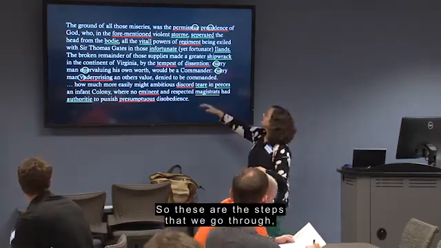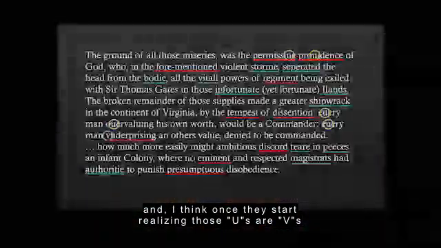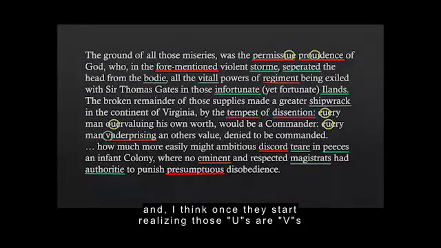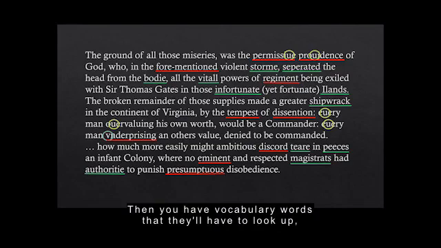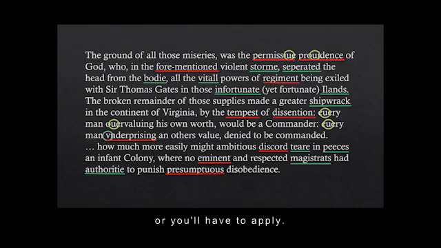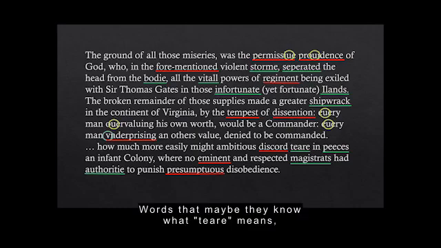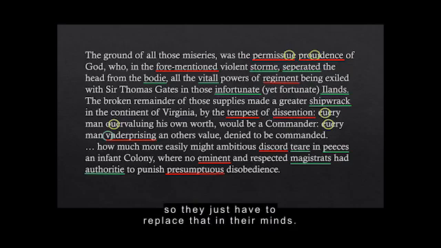So these are the steps that we go through. And I think once they start realizing that those U's are V's, they start clicking a little bit. And then you have vocabulary words that they're going to have to definitely look up, or you're going to have to supply. Words that maybe they know what tear means, they know what pieces means, but they haven't seen it spelled like that before.